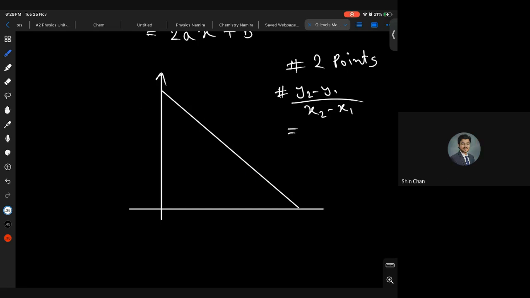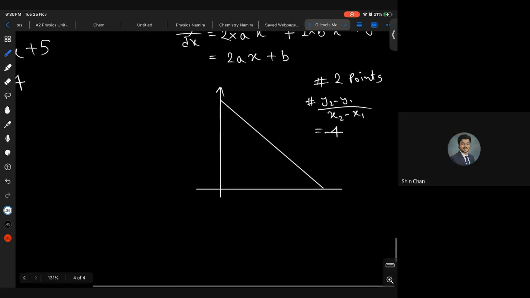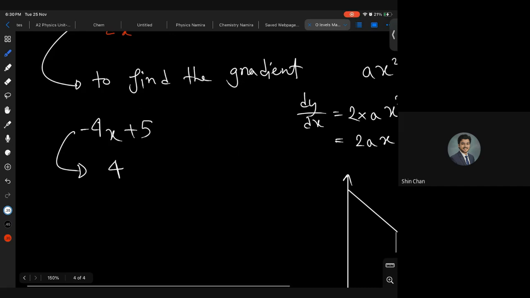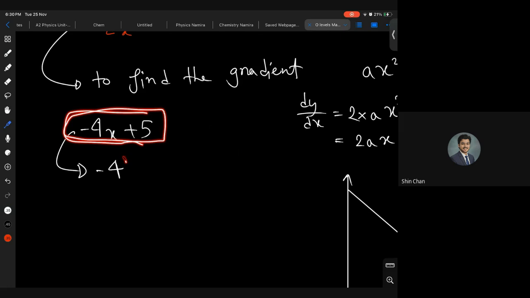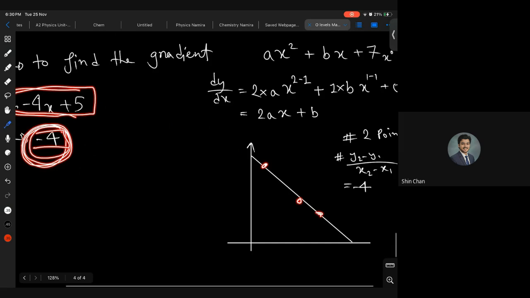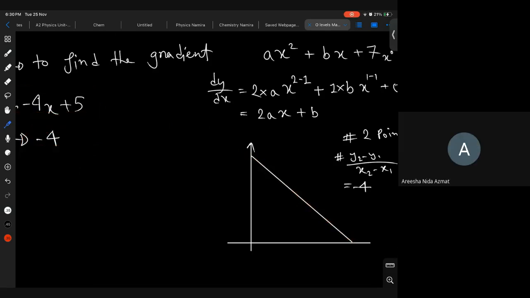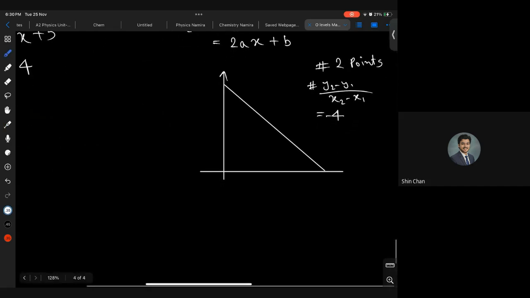So let's say the gradient of this graph is 4 or minus 4, because it's a negative gradient. So minus 4, okay? Yes, sir. So that's basically where I found it from this equation, that if it's a linear graph or a linear line, the gradient will be a constant value, and it won't change over time or at any point. Because at any point the steepness, or the slope, is constant, right? Yes, sir. Now, what if we bring in a quadratic graph? What will happen then?